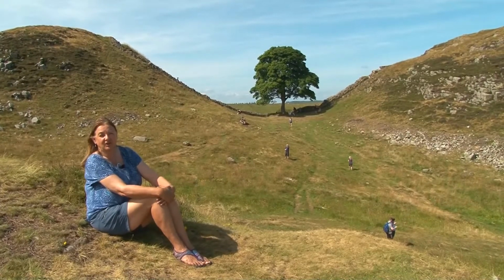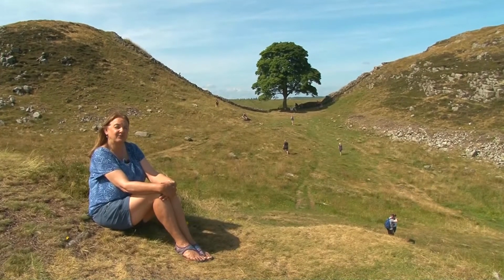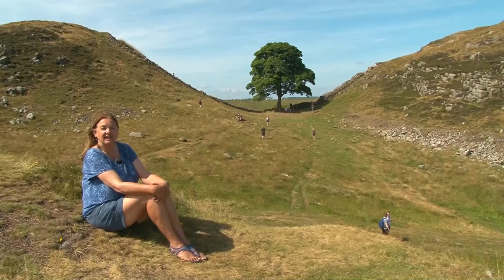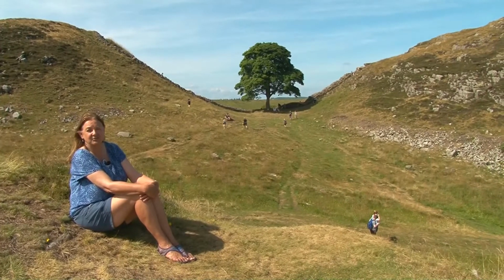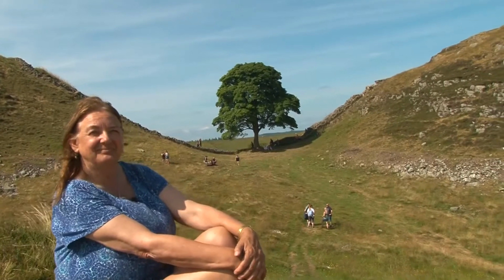We've just walked a few yards to the south of Sycamore Gap in order to appreciate the fine view we get from here. You can see the tree and it's very clearly framed by the slope on either side. Hadrian's Wall is coming down at that point, behind the tree and then up the other side. It is this classic, iconic view which you see everywhere. The next section that we're going to be covering will be from Brocolitia, otherwise known as Carrawburgh, towards Chesters. And for now, I cannot think of a finer place to end this particular section of Hadrian's Wall. So, until next time.